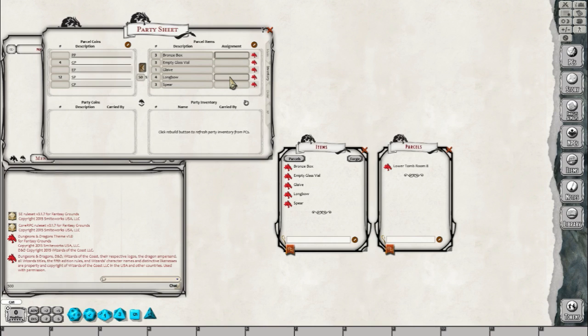And then after that, all you do is hit the button right here that says distribute assignments on all the loot, and then it'll send all the money to the character sheet of those people, and it'll send all those items to the particular player that you're assigning those items to. It is beautiful. Nobody has to do anything. It's already taken care of with the party sheet, and if you put in a little bit of preparation like this, you're golden. So that's how you make a loot parcel. Now let's go ahead and move on.